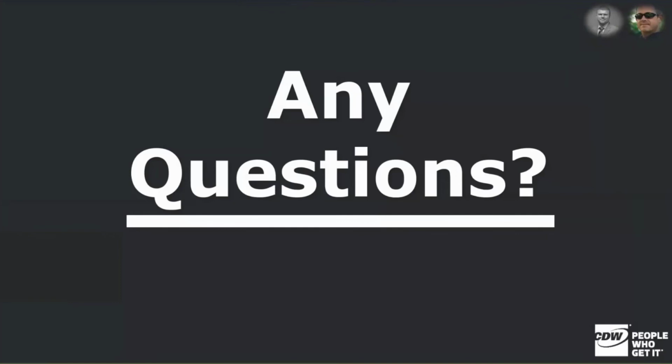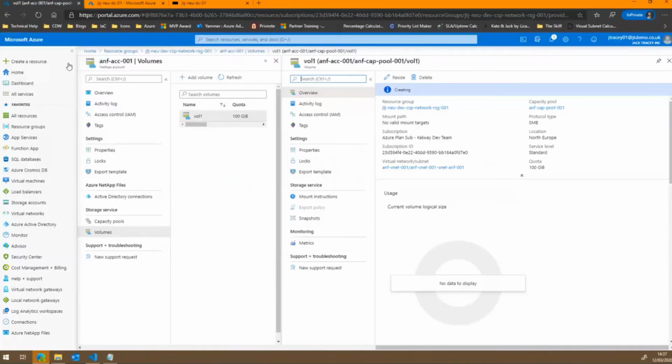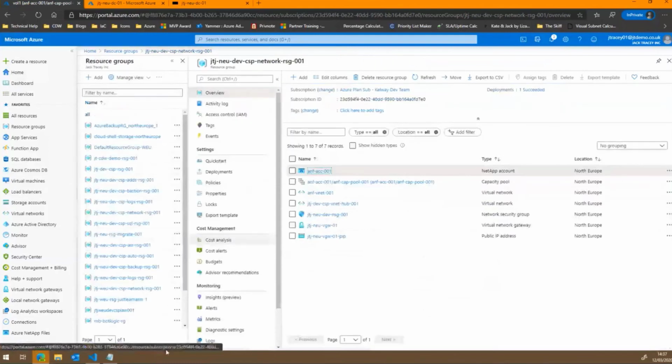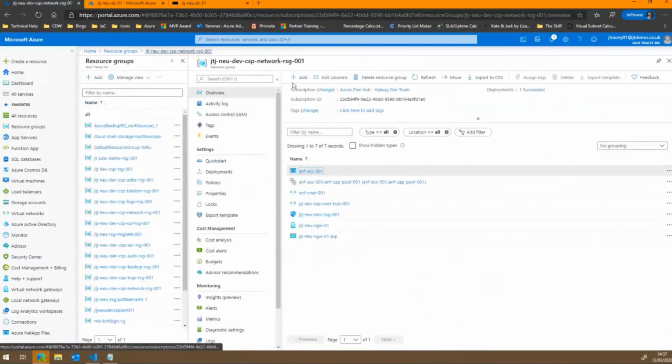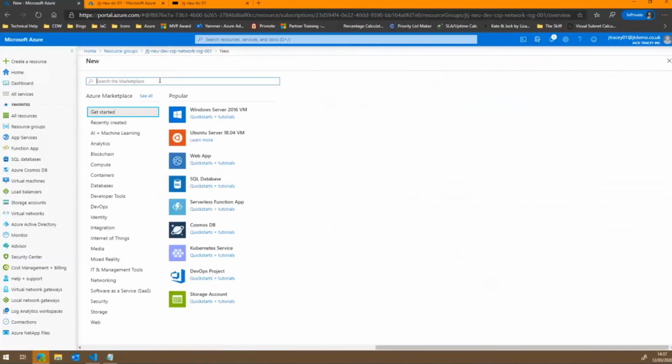Yeah, that's a great question, and you can absolutely deploy Azure NetApp Files through the portal, and I can flick very quickly back into my demo environment here. So if we were to dive back into my resource group, hopefully you can still see the screen there, Mike. So we've got an ANF account here, but if I wanted to create another one, I can literally click Add. I can look for Azure NetApp Files, get that provisioned.